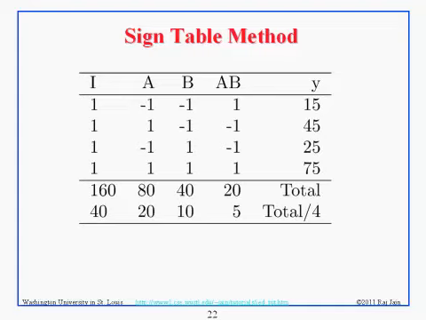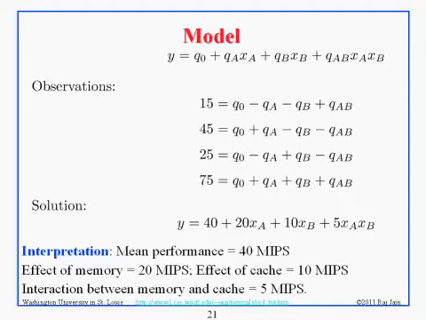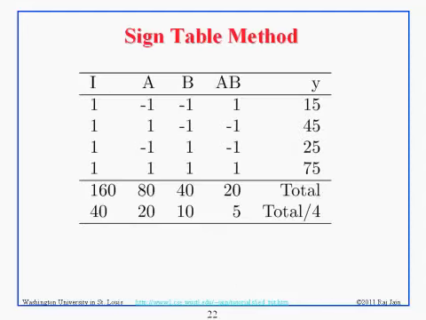And we add another column which is all 1s. With these 4 columns, we write down the y values here. So this 15 belongs to -1, -1, 45 belongs to 1 and -1, and so on. Now with this column, if I multiply that to the first column and add, I get 160. Multiply the second column, this vector and that vector, and we add, we get 80. And so on and so forth. We divide each of these by 4, we get 40, 20, 10, and 5. This is exactly the number that we had here.